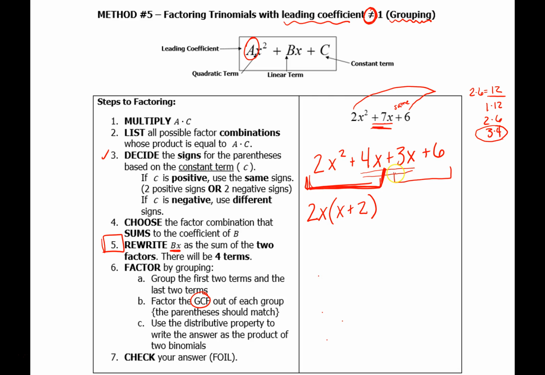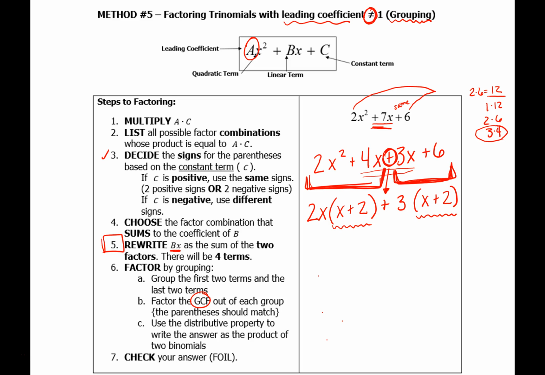Let's look at the last two terms now. We're going to do the same thing, looking just at these. What can we take out as a GCF from 3x plus 6? It has a GCF of 3, and that leaves me inside with x plus 2. Okay, so notice number one that this sign in between, that plus sign, I still wrote it there. Don't lose that sign. And do you see now that the leftovers from taking out both of the GCFs match?